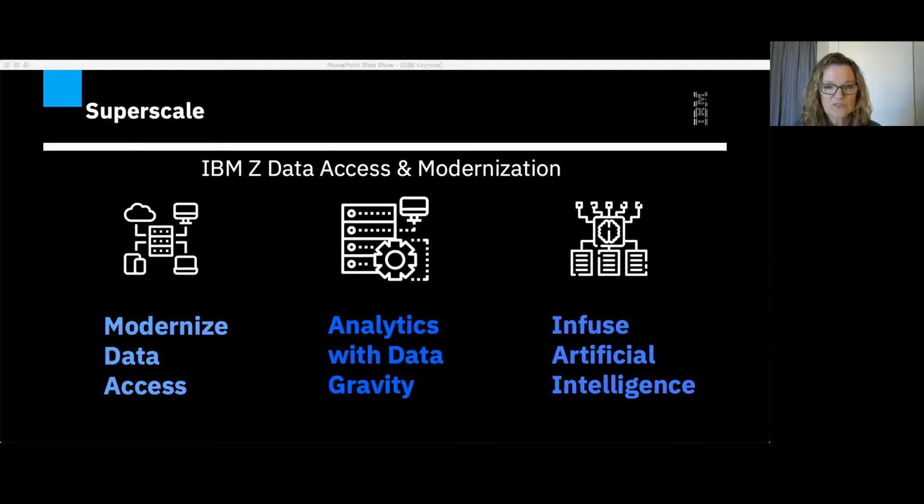So with Z at the core of hybrid cloud, leveraging open source modern tooling and applications, you can get the most out of this system, right? With Z, you've got the information, you have that core compute power, harness it, and use it for AI to gain some insights. One of the core competitive advantages for companies is their data. Therefore, gaining access to that data, being able to quickly leverage that data to gain insights, improve client experience, integrate across the enterprise is crucial.